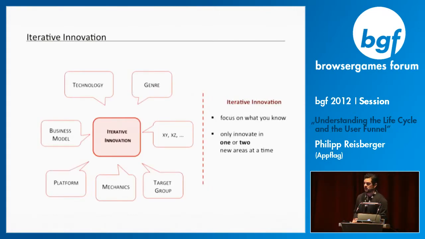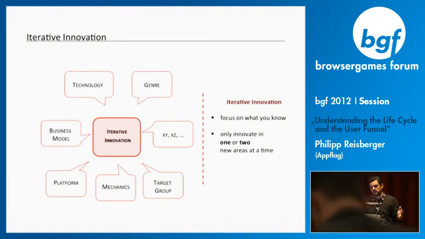The people that have been in the industry a little bit longer, like 2, 3, 4 years, know what we, especially BigPoint, did with Poisonville. This concept failed tremendously because we tried to innovate on more than 1 or 2 fronts. We came from the 2D browser space, and we tried to do a shooter in 3D with a front-end engine that we had no idea about and did not know how to monetize. So build on what you know, focus on it, and then from time to time innovate.